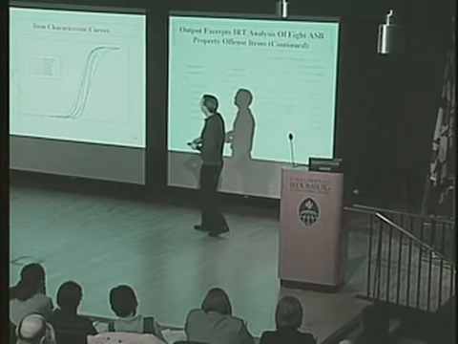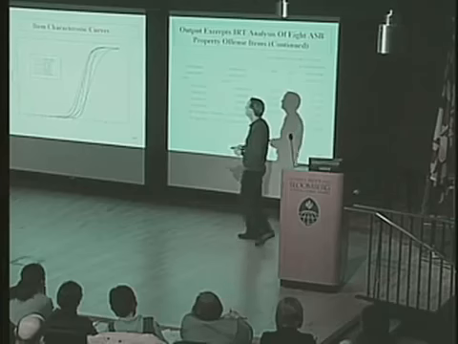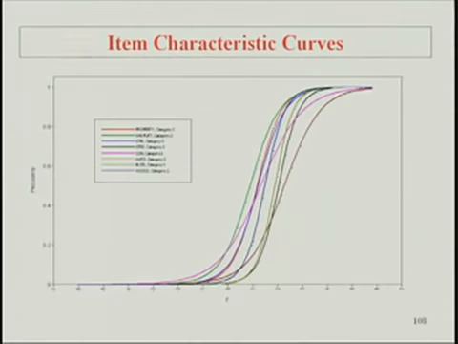So item characteristic curves, ICCs as the IRT people call them, which should not be confused with the intra-class correlations. They are simply the probability curves: on the y-axis, the probability from 0 to 1, on the x-axis, the predictor of the probability, in this case, the factor. That's all it is. Item characteristic curves. You can get them for each item in Mplus or for all of the items. So your task is to look at them and make them tell you something.